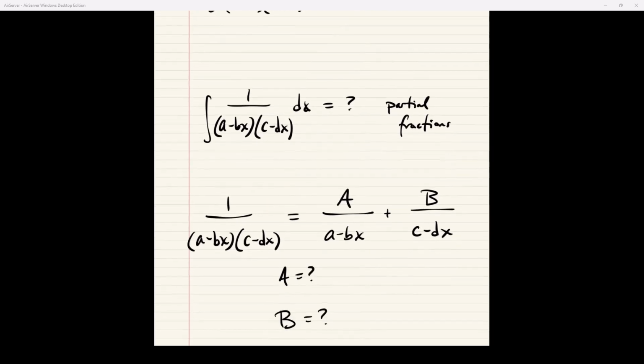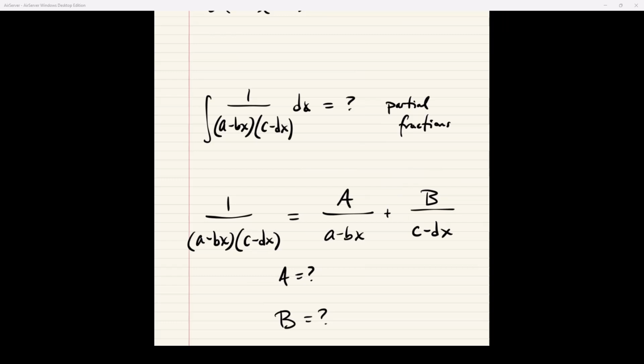What that means is that I'm going to break up this fraction, the integrand, into two partial fractions. Because both of these are different linear factors, the capital A and B that we need here are going to be constants. We can find those A and B quickly by a shortcut that I call the cover-up method.